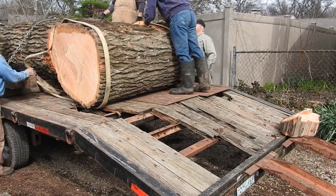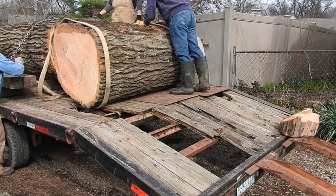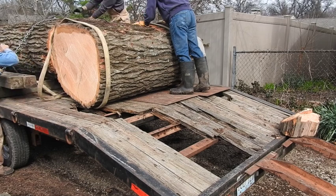Well, let's go ahead and put this right over the top and see if you can drag it farther, a little bit farther, so we can bump that piece right over the top.